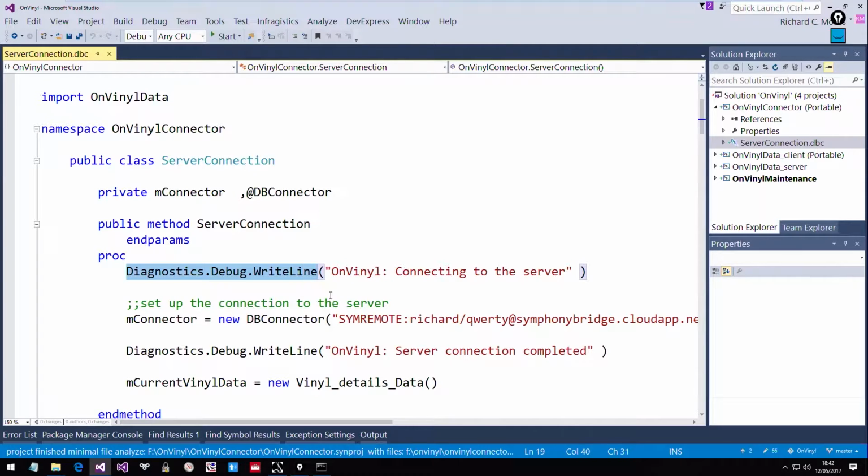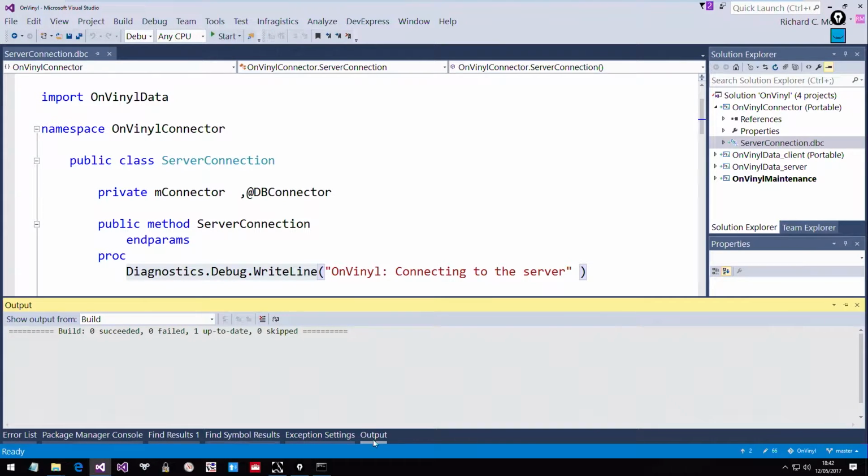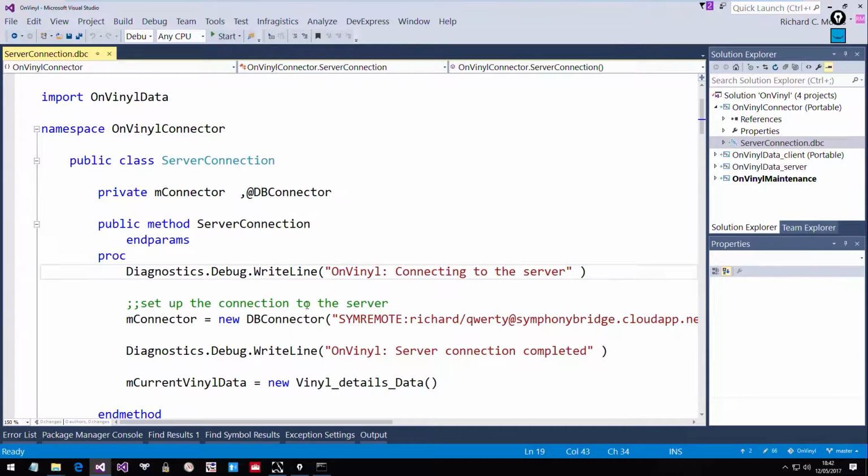You'll see lots of this Diagnostics.Debug.WriteLine line throughout my code. It's not needed, but trust me, it does help you understand what the heck's going wrong when you're trying to run this on a physical device. Okay? The debugging experience, there is debug and you can step through code, but it's not always the best thing in the world. So I tend to use this Diagnostics.Debug.WriteLine, and that just puts it out into this output window down here. It'll put it out to there and we'll be able to see it going through.